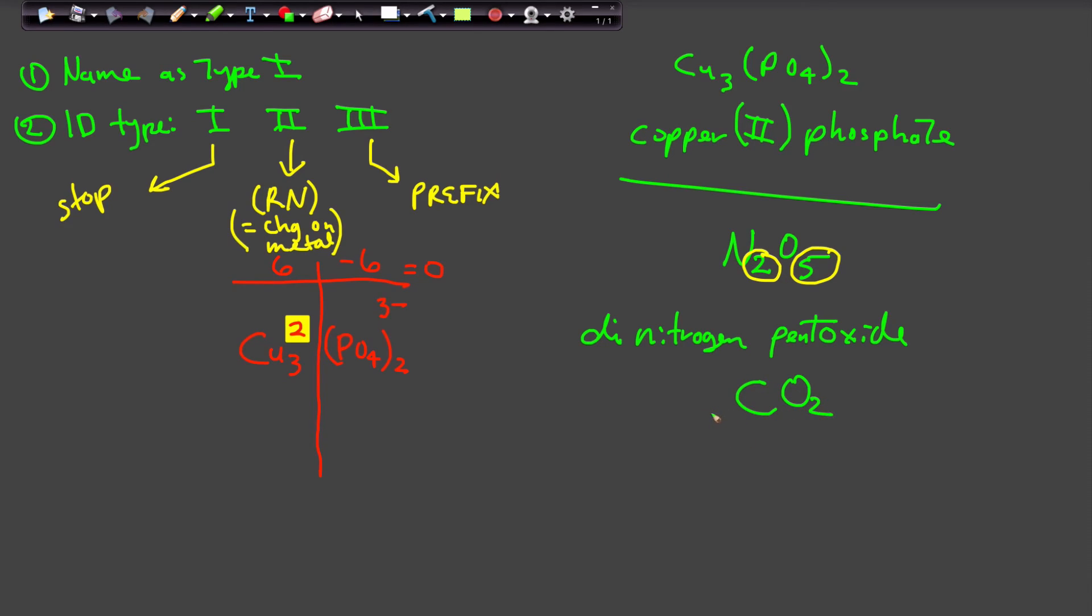And finally, for example, this material right here would not be monocarbon dioxide, it would just be carbon. Name it as a Type 1: oxide. You recognize it's a Type 3. Why is it a Type 3? Because it has no metal, and this is the only one of your three choices that has no metal for the positive moiety.